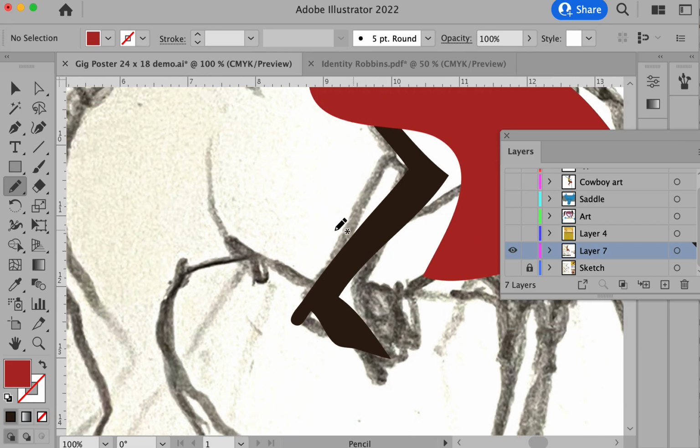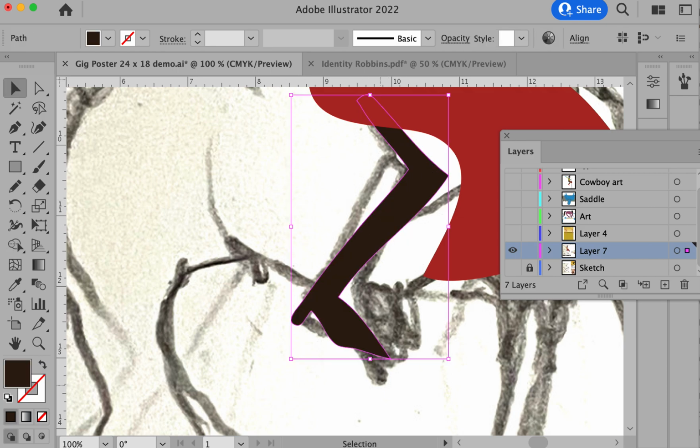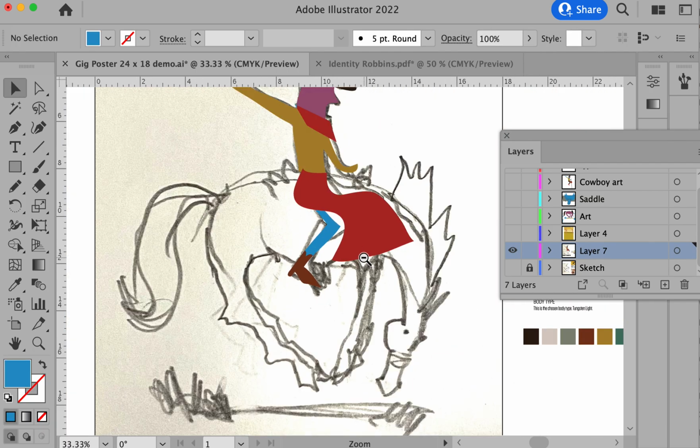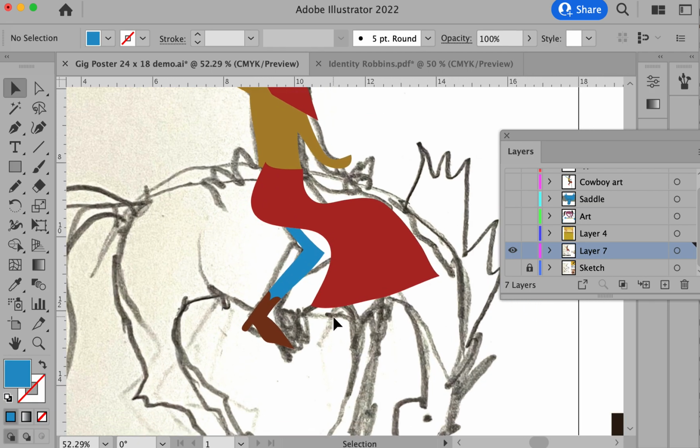And then, I mean, I could figure out a boot here. So if I do something like that, then I can do that in the leg, and then I'm going to get rid of this one. I'm holding down Alt or Option, and now I have the pant is here. Oops, let me try that again. The pant's like here. Oh boy, where's my boot? There's the boot. Yeah, that's what I was hoping for. Okay. Yeah, so that's kind of how I'm putting it together.